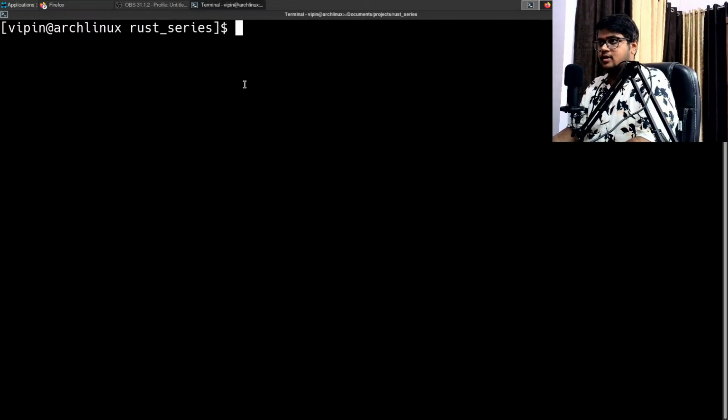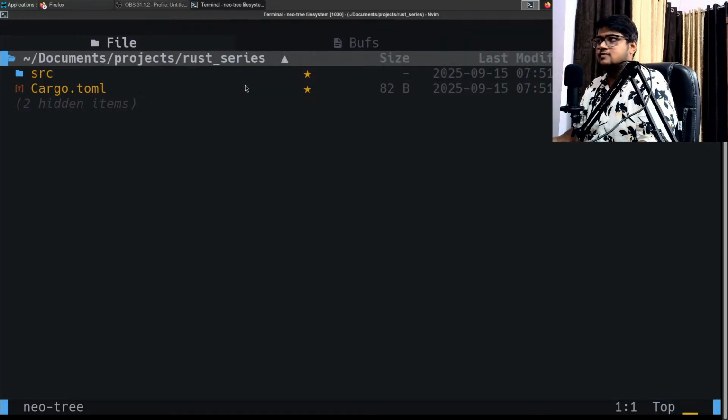All right, here we are. So you can use any editor of your choice. In my case I have Neovim installed, so I will open it in nvim. I'll say nvim dot, this will open my project over here. So you can see we have a few files generated. Cargo generated a few files for us.